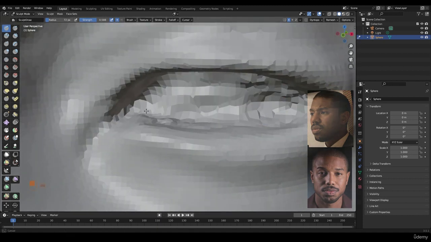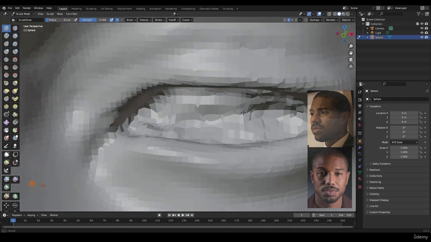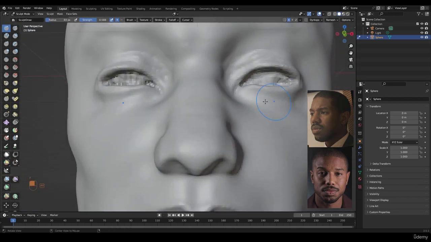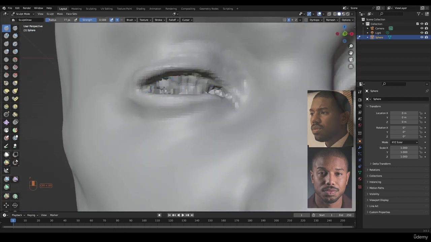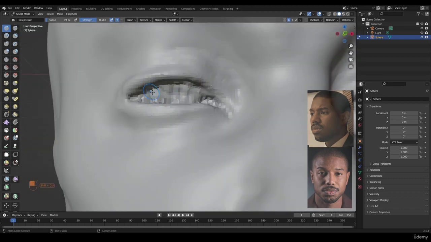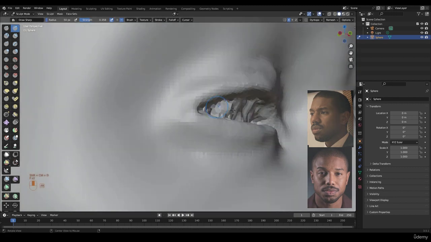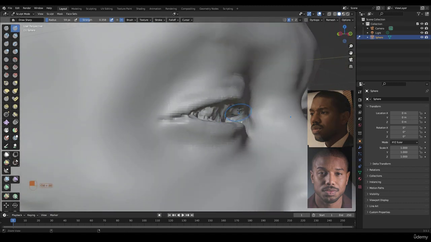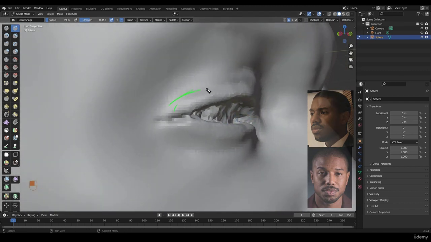So I'm gonna put an eyeball in here in a few minutes. And yeah, push this in. Okay, and I can go to my draw sharp, and of course carve this in. So what you want to do is really this upper eye part, upper lid, is going to stick out a bit more than the lower lid here. So this should be somewhat overlapping on top of this, okay?